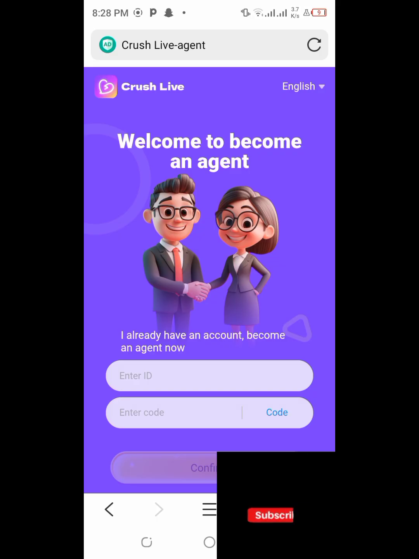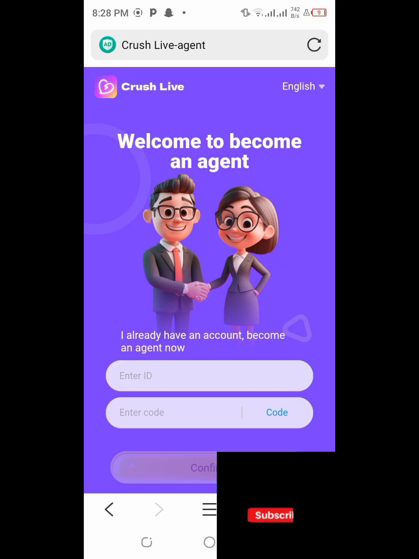Note that before you apply to become an agent of Crush, make sure you already have people that you will be inviting on Crush. After you register successfully as an agent here, make sure you already have at least 10 active hosts, because if you do not have more than 10 active hosts, I think within a month they can dismiss your agent.